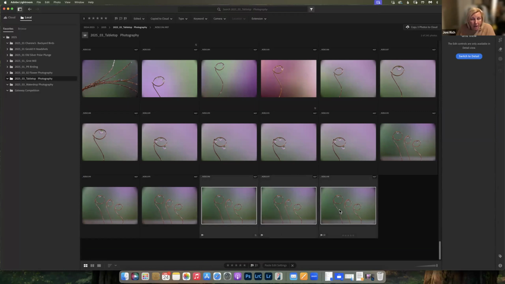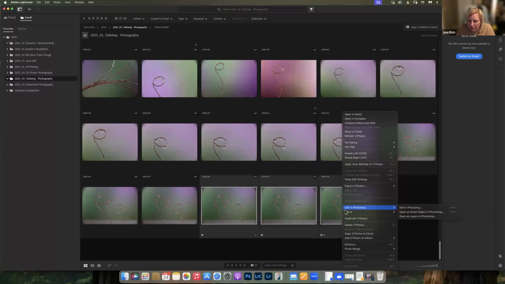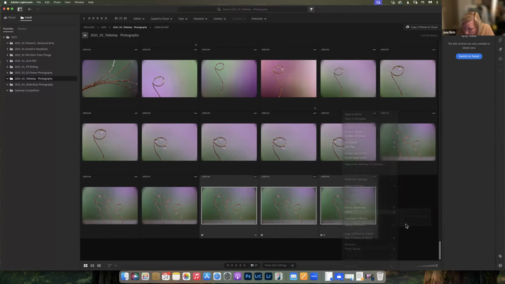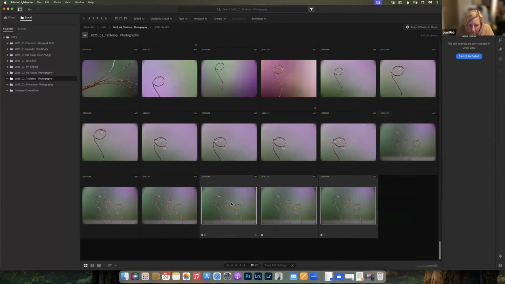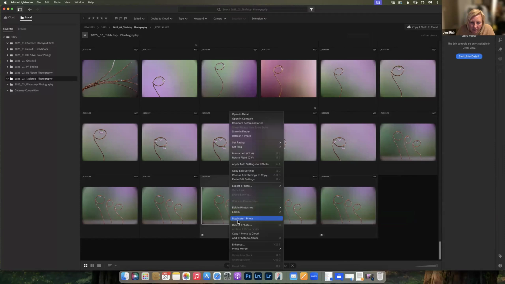Well, I've never used it in Lightroom yet. So when I right click on these three images and I want to edit in, Helicon's not listed there. But that browse should be active though. I have Topaz AI and Adobe Photoshop 25, and those are the only ones I've used so far.